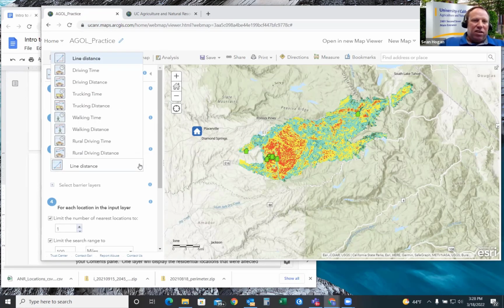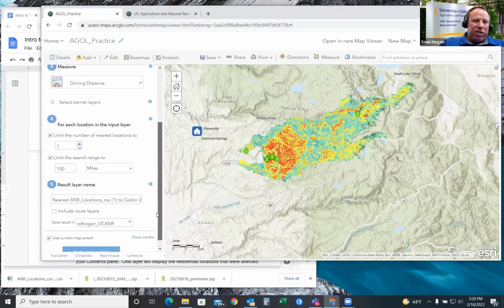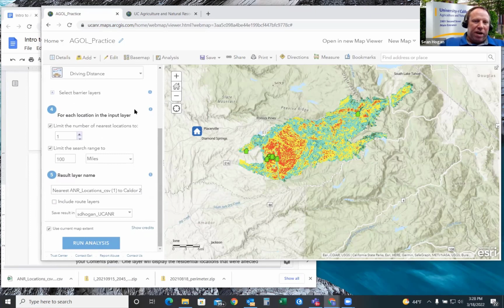And then the next option down would be driving distance or drive time. So we can click either one of these. I'll go with driving distances. Either one would be good. And then we'd scroll down a little bit. Technically, you could put in some barriers. So if you had like a county line impediment, if you're doing this in a larger area and you wanted to stay in your county and you were on a border or something, you might have a barrier of counties, but we won't do anything about that.